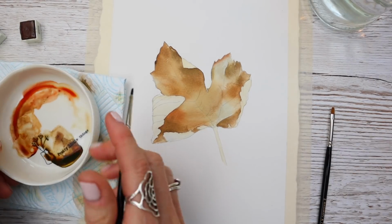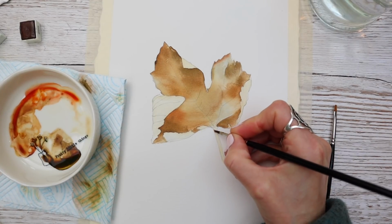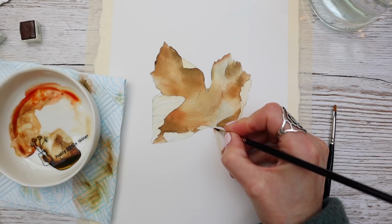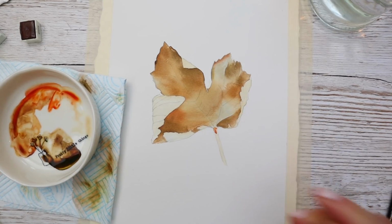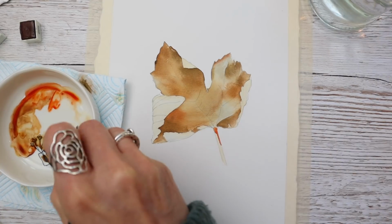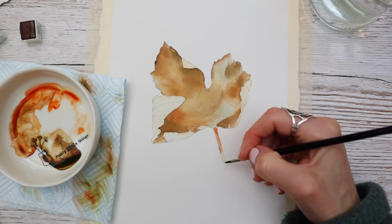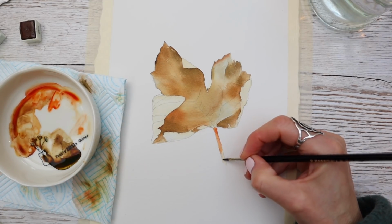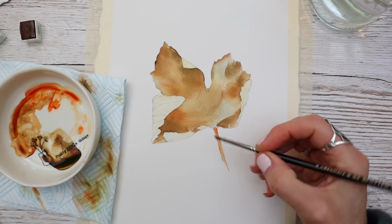So once again, everything's dry, and I'm just putting a tiny bit of light red here on the stalk, which will form our second wash. We did put a very, very pale wash of yellow ochre to begin with, but now we're painting over that with this. It just gives it another dimension, and of course you'll notice from the photograph that the stalk is a slightly more red tone. So I'm applying this to the right hand side like this, and then I'm just blending it in with a damp brush. It just means that the colour isn't flat, and I'm taking this down the length of the stem. And just cleaning my brush and patting it dry and blending it through like this.